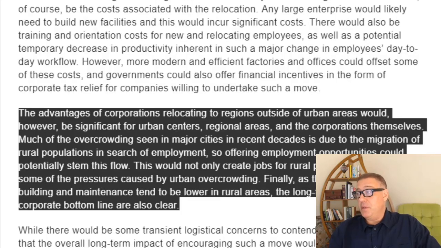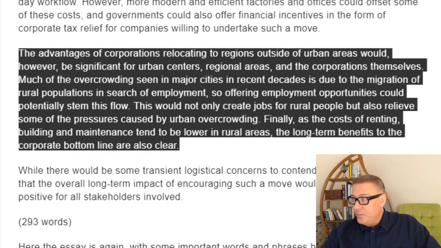So this is a good example of an essay that doesn't really have any traditional examples. For example, blah, blah, blah, blah, blah. It essentially just has description and explanation, and you could probably turn some of these into examples. So for example, I could say, for example, much of the overcrowding seen in major cities in recent decades is due to the migration of rural populations, blah, blah, blah, blah.